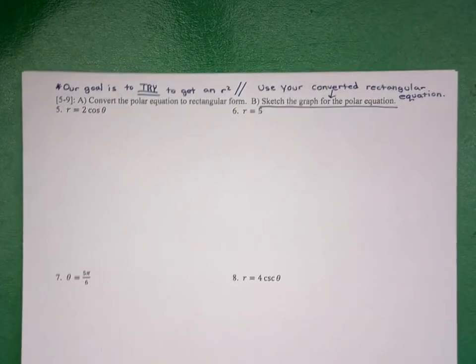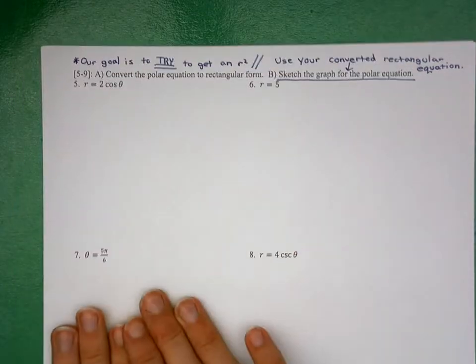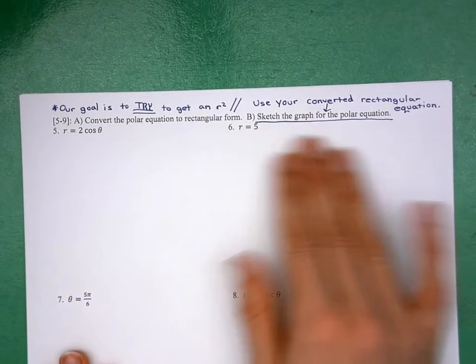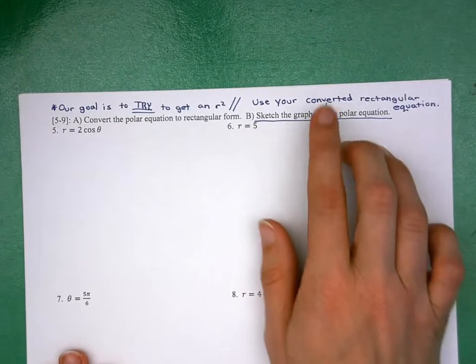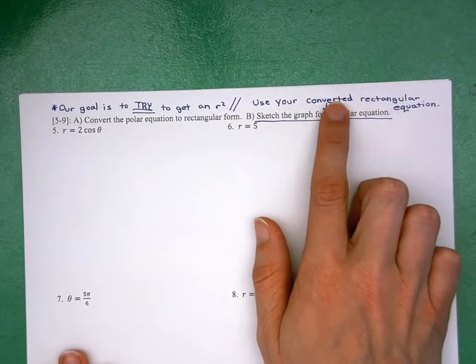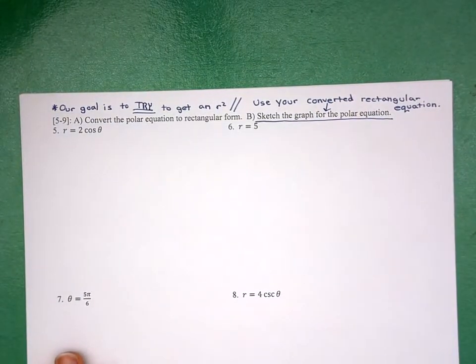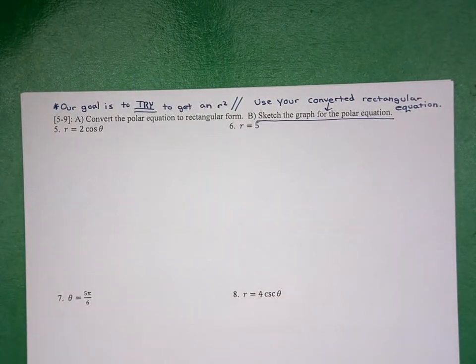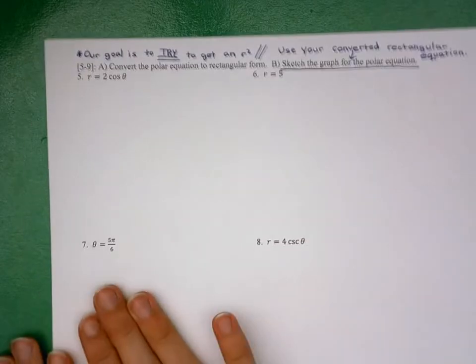Okay, so we're actually going to do number 7 first on this one. Oh, sorry, second note, I almost forgot. When it comes to part B, sketching the graph for your polar equation, you are going to use your converted rectangular equation. We do not expect at this point that you know how to graph using the polar equations. You'll be looking at that next week. So today we are just going to graph using our rectangular equations, the ones we're more familiar with. Okay? Okay, so number 7 is going to be up first.